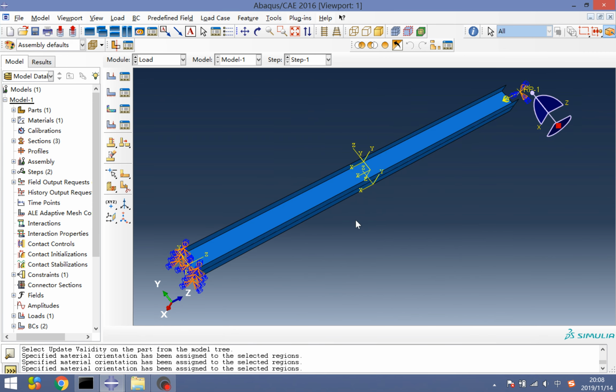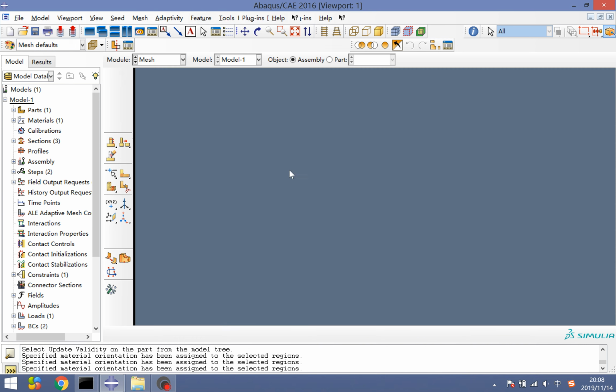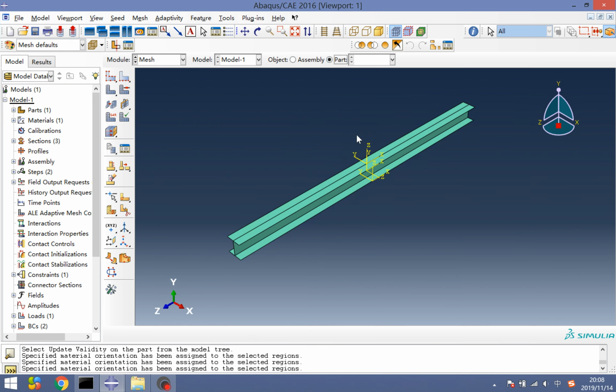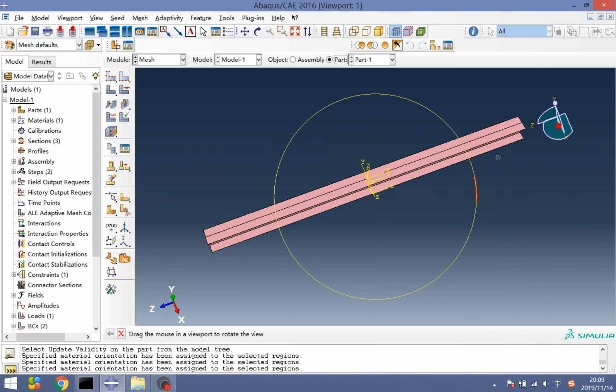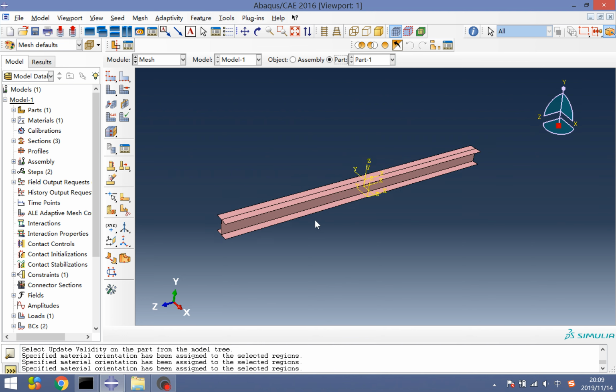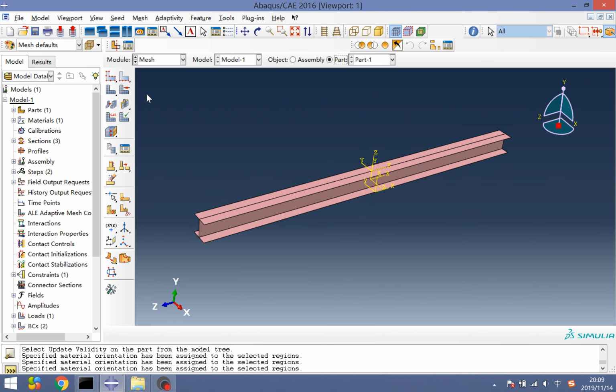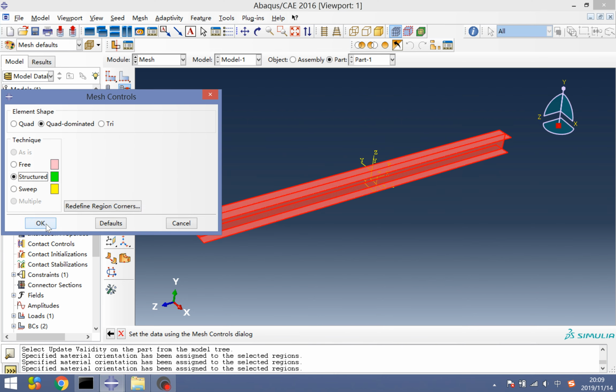Yeah. After we define the boundary and load conditions, we can create our mesh. In this module, you can find your beam turned pink. That means you need to change the mesh control algorithm to structured here.